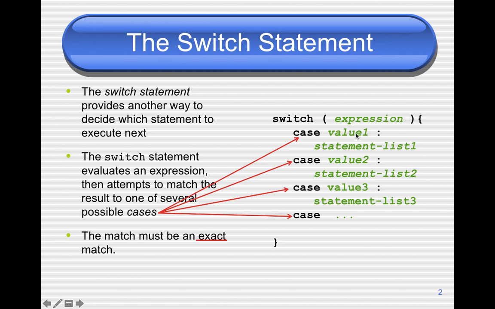Case value 1 means if this variable is equal to value 1, do that. And there should be a break here and you go out. Then the second case is like saying else if this variable is equal to value 2, do this. Else if this variable is equal to value 3, do these statements, and so on. We learn it more with examples. With some examples, you will know exactly how it works.